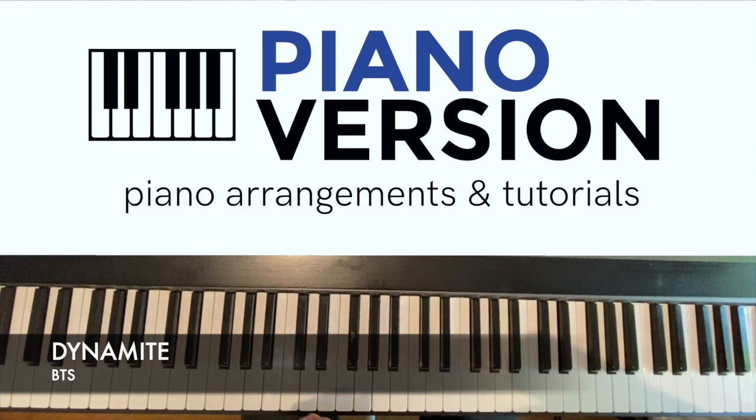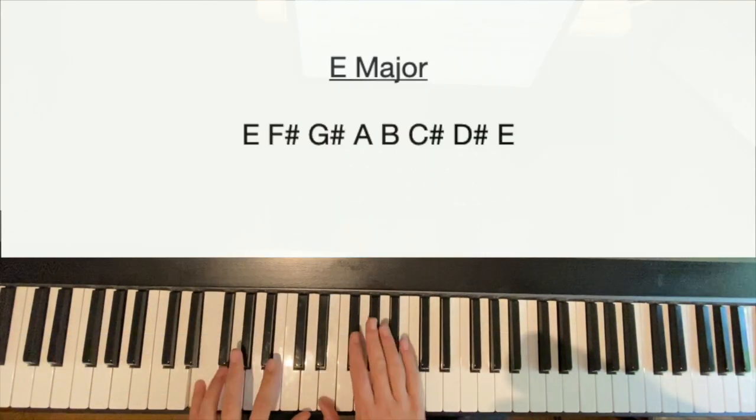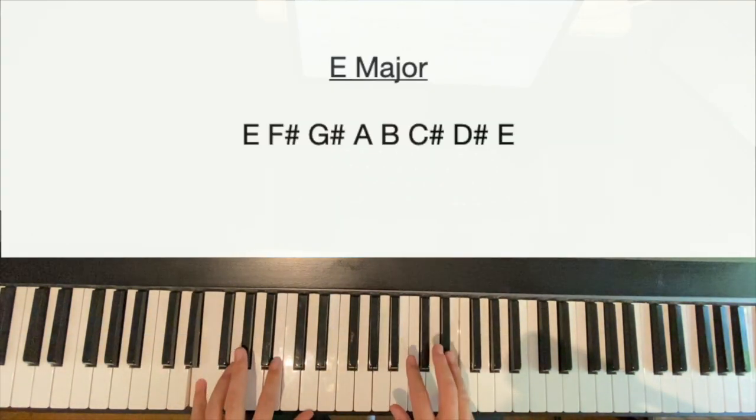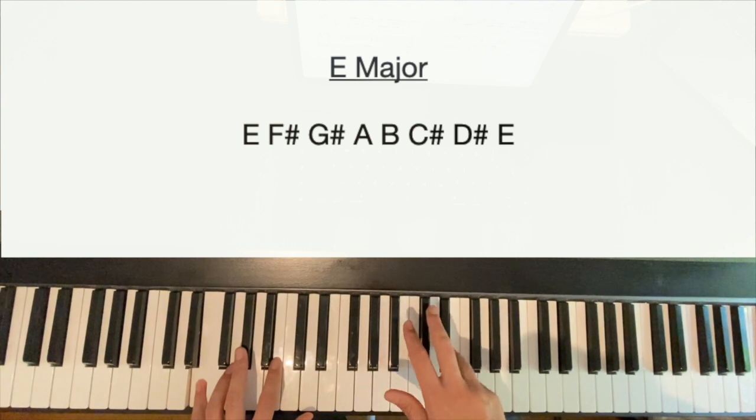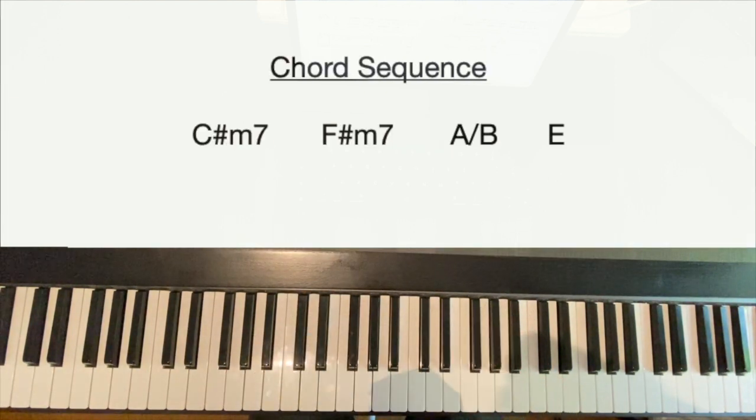So the song Dynamite is in the key of E major. That means it has four sharps: F sharp, G sharp, C sharp and D sharp. The chordal structure of the song is based around four chords, the same four chords used in the verse and the chorus in slightly different ways. We'll start with the chorus.